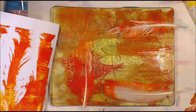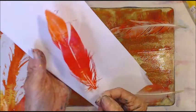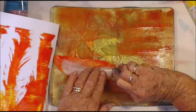Right, where did I put my, drop my bit of paper? Typical of me. Right, it's pretty. I'm so liking these. Yes, people are going to be getting painted feathers in their happy mail. Just put that down. A bit more colour on this one.